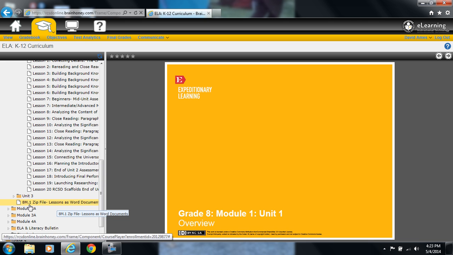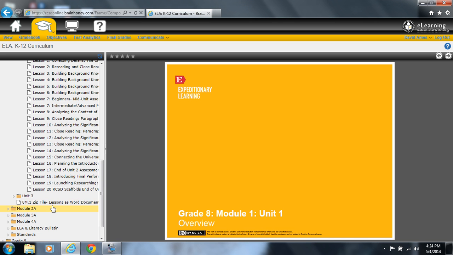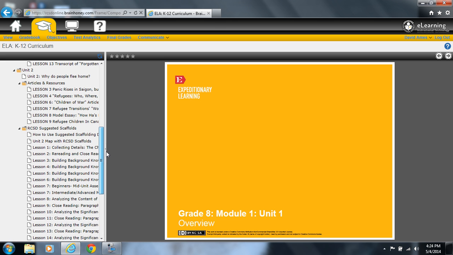You also have in eLearning, though, a zip file. And if you download this zip file, you're going to have all the lessons individually presented in Word documents. I like using Word documents because they're easy to modify. I can't modify PDF files, but with Word documents, if I decide my students need more space in a graphic organizer that I want to use, it's easy for me to make that change. If I decide that I don't want to ask my children to provide as many examples as the Common Core curriculum had, I can make that change easily. If I decide I want to include a visual to go along with the activity, I can insert that as well.